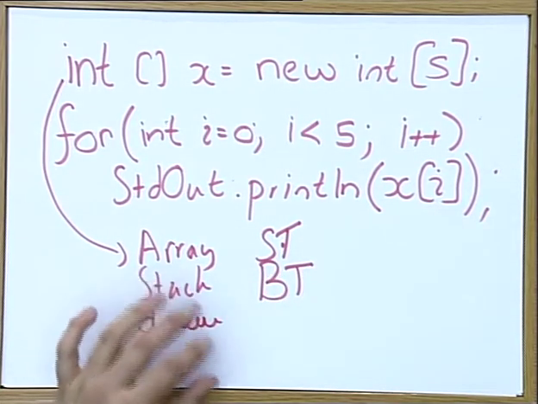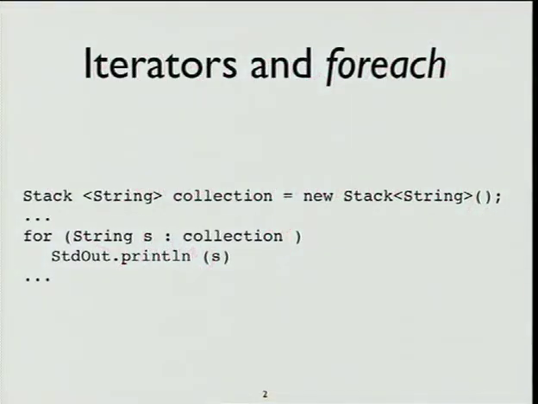And so the code that I have here on the screen at the moment is how I go through it. How we read this is: for each string s in collection. In other words, for each string that I can find in this collection, and remember this collection consists of strings, I want all the strings in this particular collection, I do a println. Now this for loop that I have there, the so-called for-each statement, is in a sense just syntactic sugar.